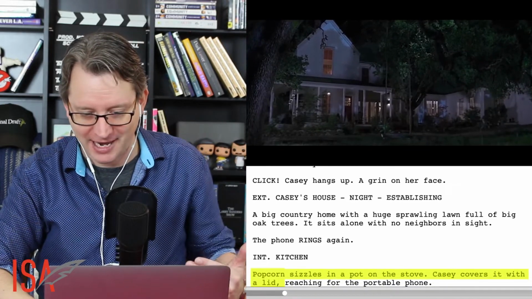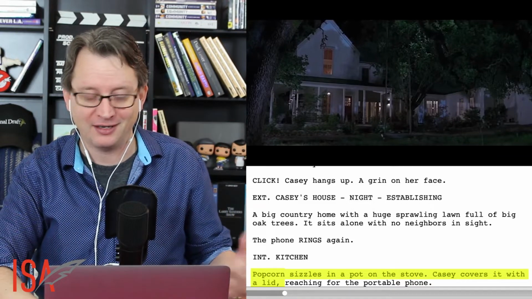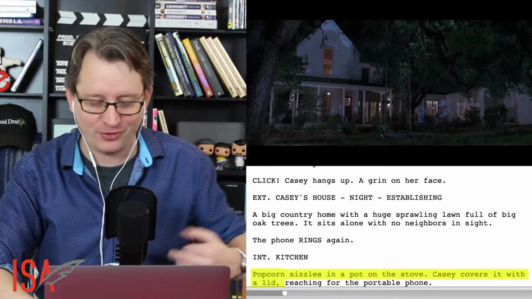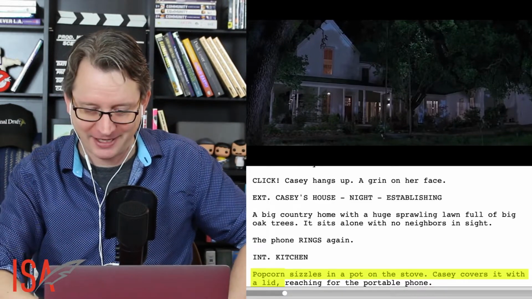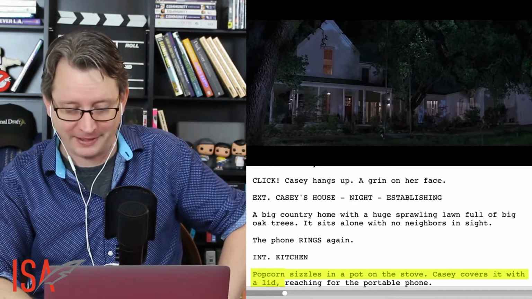The camera tilts down, and we see that there's a rope swing on the tree that's moving. Who moved that? Was it the breeze? Was it the killer? Was it whoever was on the phone? There's no mention of that in the screenplay, but it is a nice moment. And again, something that you could put in the screenplay.